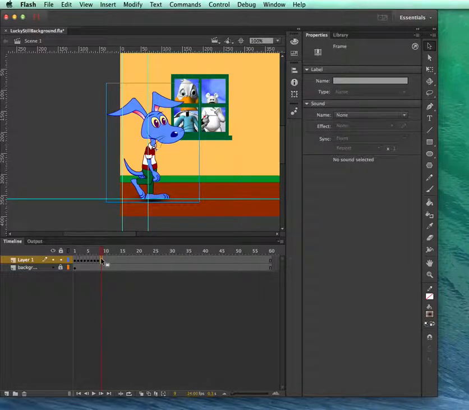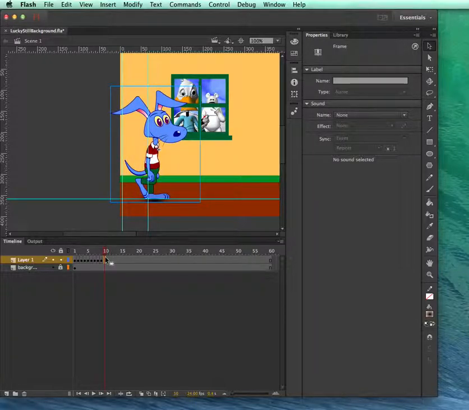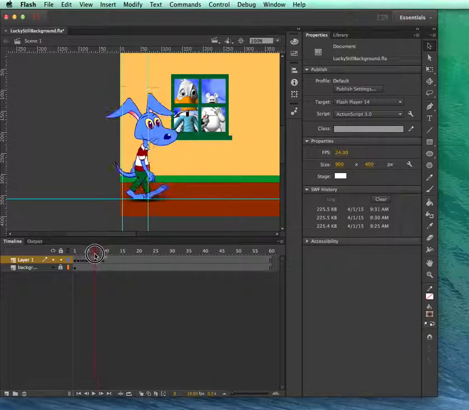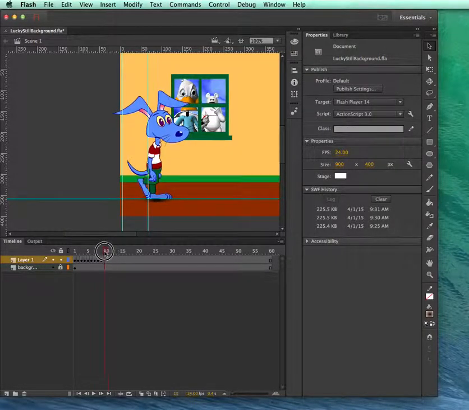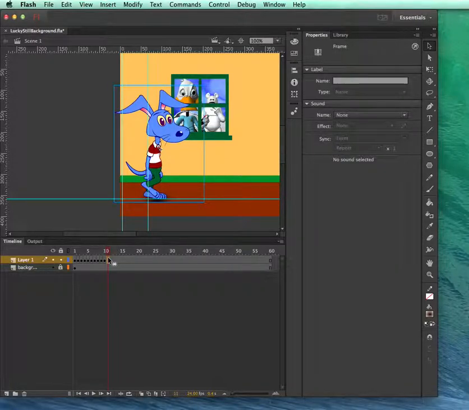Frame 9 and 10, we'll use that same guideline. Here's frame 9, F6, nudge him to the right so that that heel meets it. Frame 10, I'll hit F6, make a keyframe, nudge him to the right again, see if it looks correct. There we go. Okay. Alright, frame 11, heel's starting to lift off again. Let me make a keyframe, frame 11.